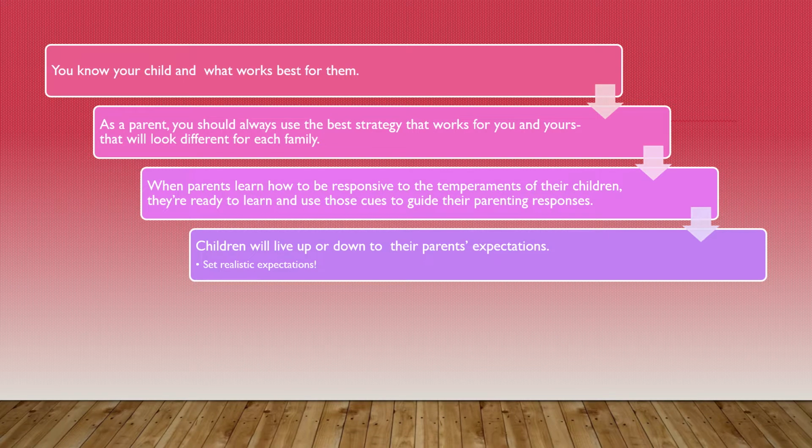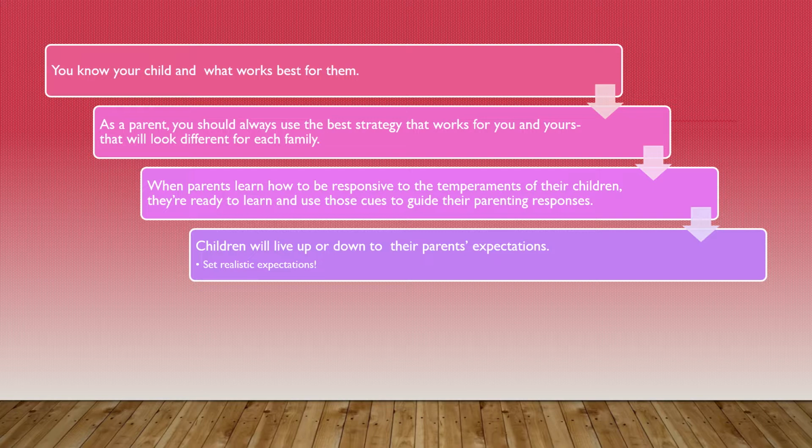Knowing your child. You know your child and you know what works best for them. Most often, anyway. I'm a parent and I have two children that are adults right now, and both of them I felt I could raise the exact same way. That was not true. They are like night and day. They're both perfectly wonderful, just the way they are, but what I thought was best for one wasn't best for the other.